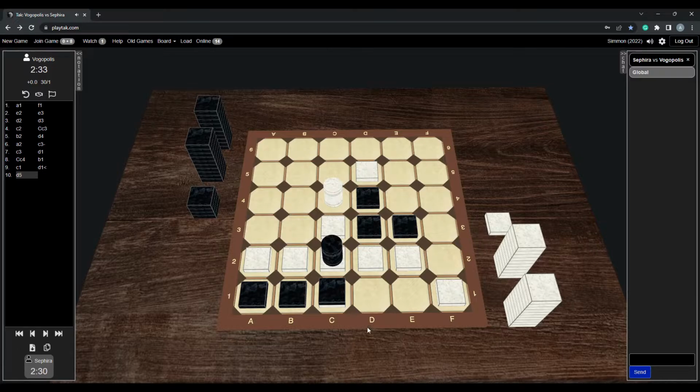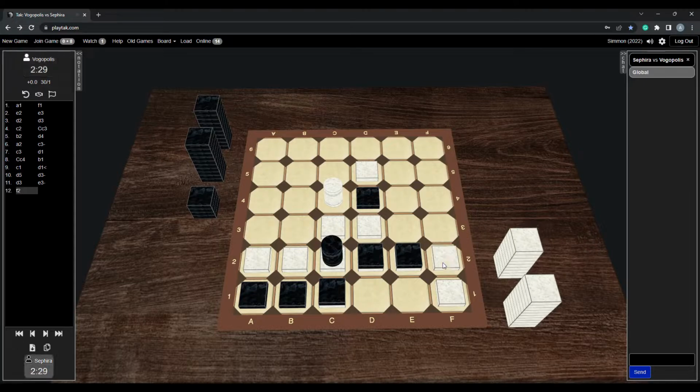White playing up at D5. I think they probably wanted to play at D1 instead because black probably wants to play at D1. Nope, coming down with the capture onto D2. Potentially hoping to capture down with E2 next. Yeah, making that very direct Tak threat.